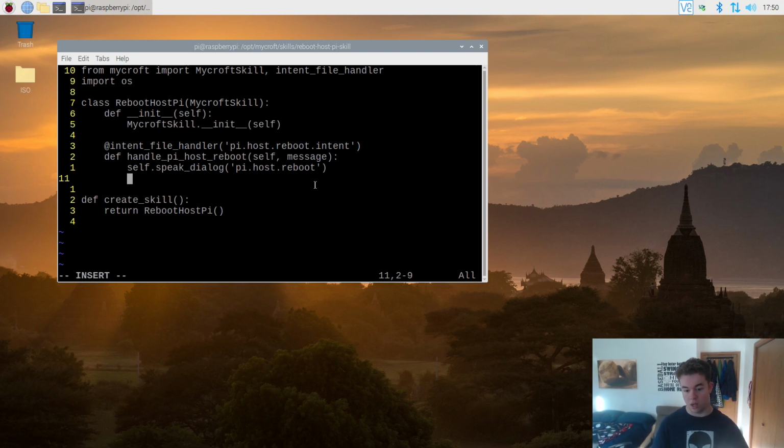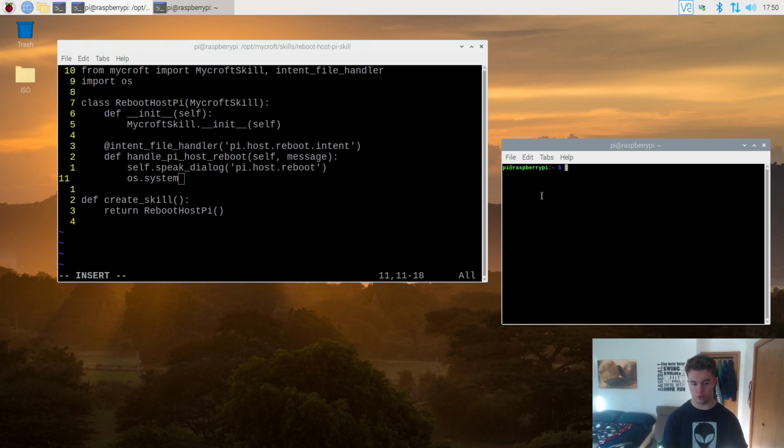So in theory, all I have to do is then execute the reboot command right there. Can you imagine if that's all that was required? So os.system, was it? I forgot.